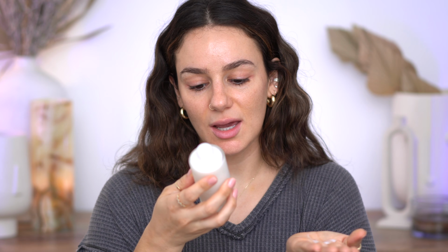Let's get started. Before I move on to foundation, there's definitely need to prep my skin, mostly if I have a long day ahead. Now, I have had dry skin pretty much my entire life, normal to dry, and lately in the summertime, I get combination, so I'm kind of oily in the T-zone. So I do like to start with this Ilia Milk Face Base. Honestly, any toner that's milky. I think it gives so much hydration. There's a luminosity to it, but it doesn't feel greasy or too slippery. So that way my foundation will last throughout the day. So I definitely like to put some hydration first.